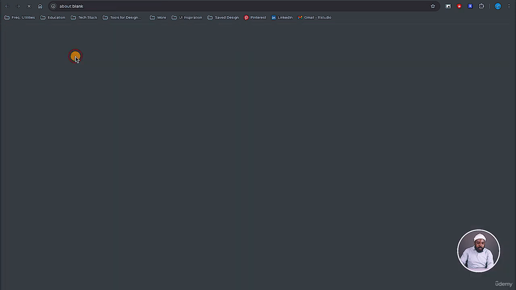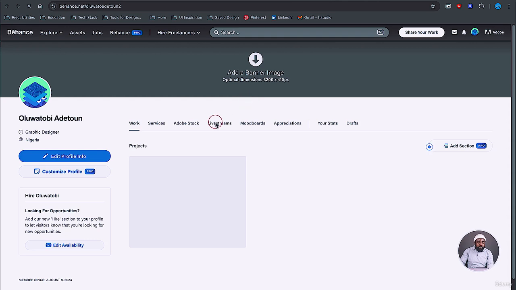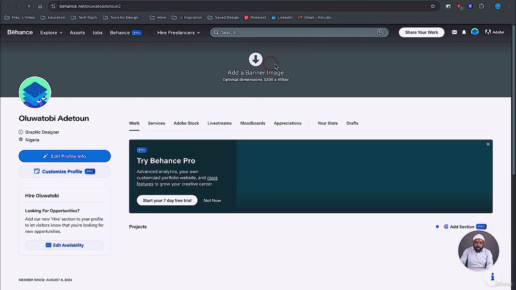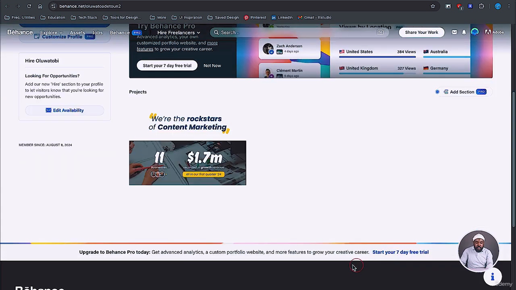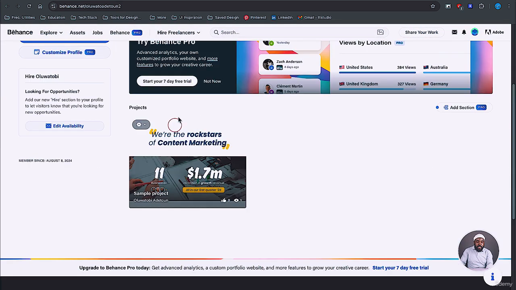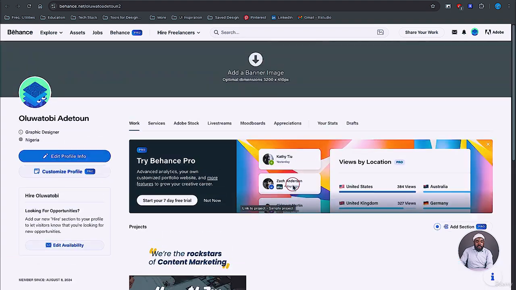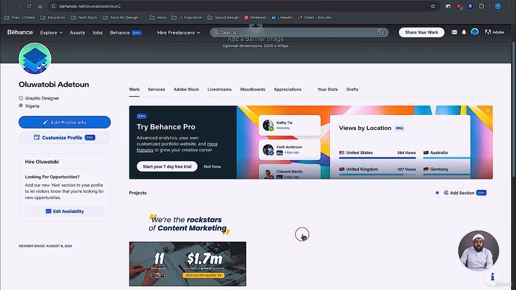And let's go back to our profile. Once we're there, we can see our projects appear here. So remember, when people come on here, they'll see your banner, they'll see your profile image, they'll see all the things that you added in your profile information, and then in the center, you'll see your projects. Remember, we only added just one, so we can add more projects over here. We can see the number of people that have viewed our project or liked our projects. We can see that over here. And you can add more here.